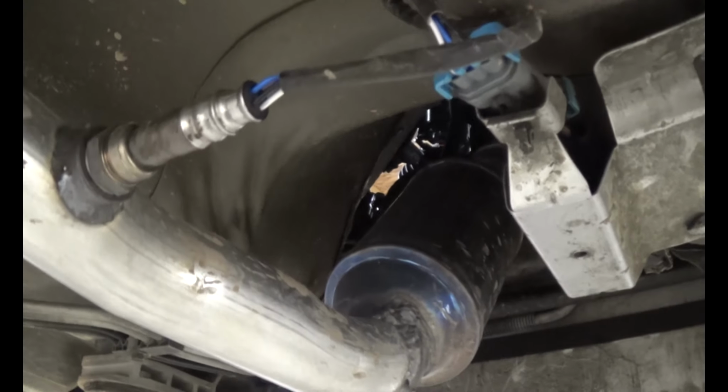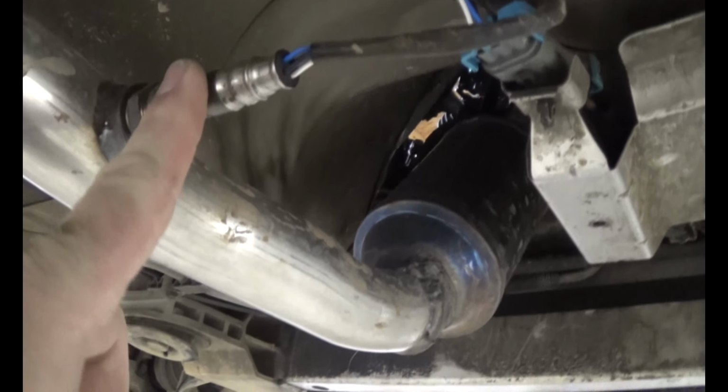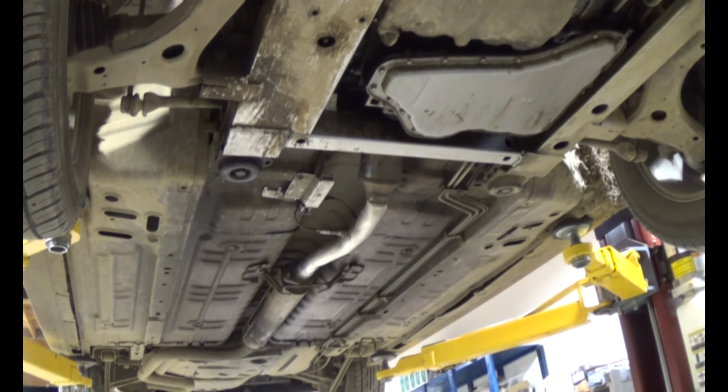Put them on here and we're still getting codes. She went and bought this one from O'Reilly. It's a Nippondenso O2 sensor, and it quit giving the O2 sensor codes. The one that's up on top there is still the aftermarket one that we paid $45 for. Wasted our money. Actually, I paid it because I'm the one that ordered it. And I should have double checked it. Didn't think there was an actual difference. I've never heard of different O2 sensors working and other ones not.